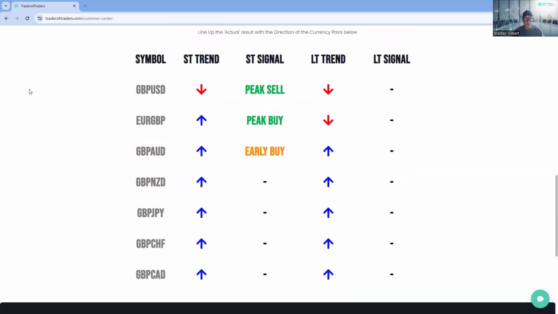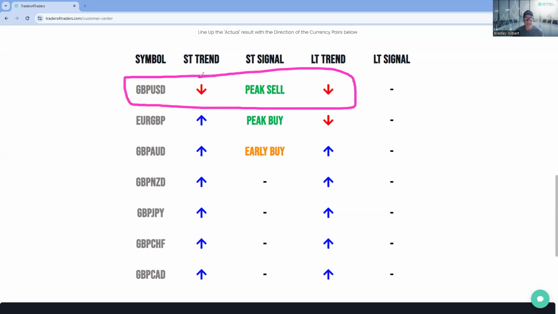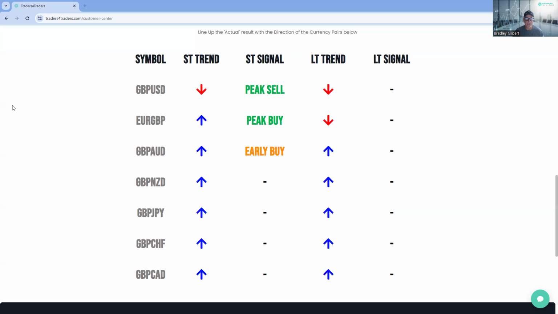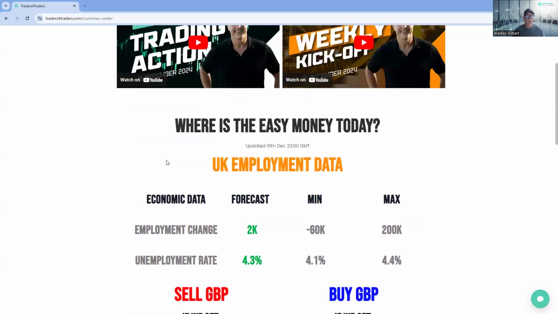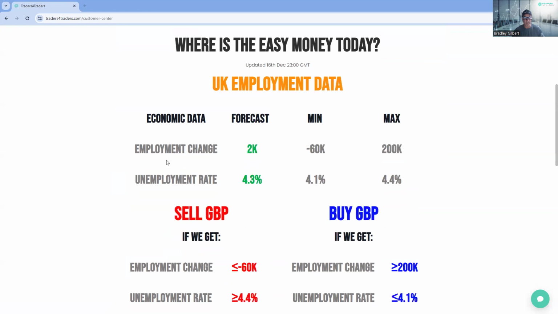And this is the problem. A lot of people just focus on the major currency pairs and they miss the gravy, right? Stronger numbers today, buy sterling across the board on the crosses. If we get weaker numbers, well, I'll be looking to sell sterling straight up, right? Sterling against the dollar. Okay, so check that out. It's a pretty easy concept to understand. You combine the fundamentals with the technicals, and that's where the cash is.